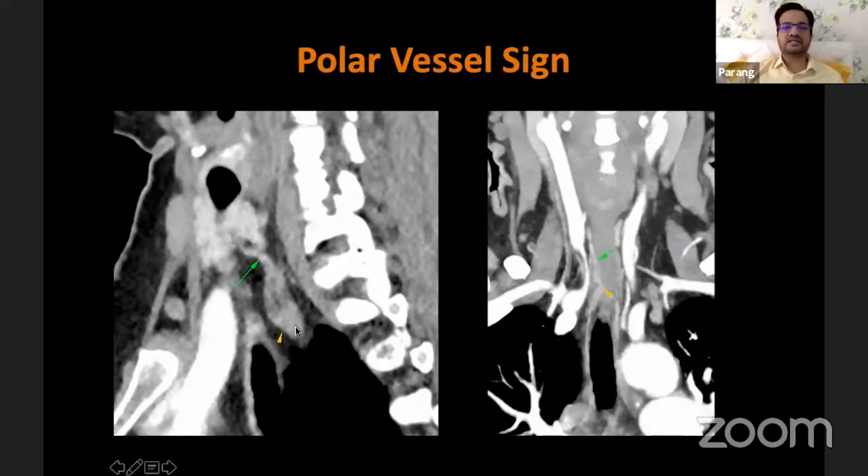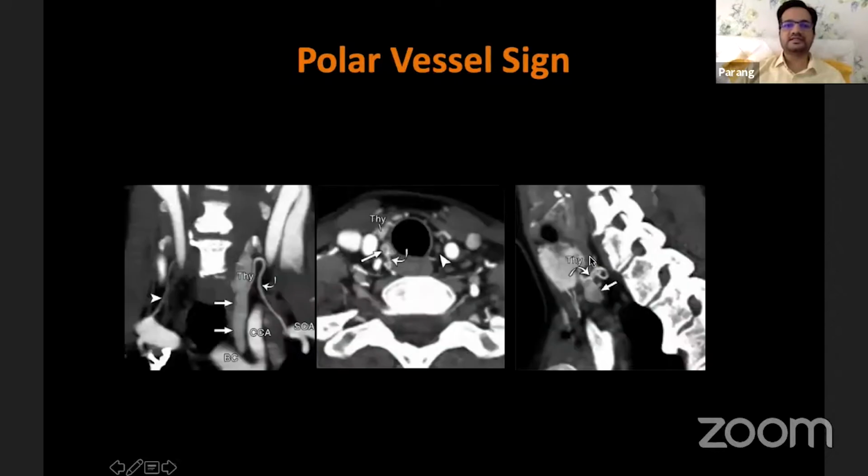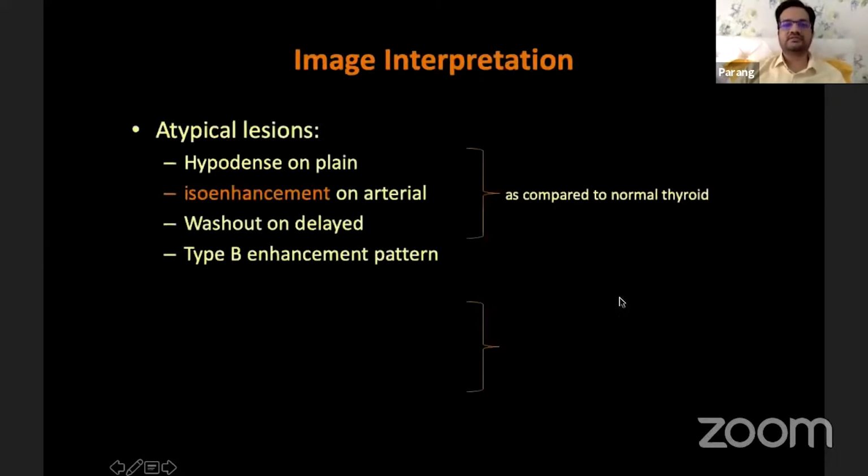So as you can see, this large adenoma did not show a significant hyper enhancement of arterial phase, a type B type of enhancement, and hence leaving us with a little doubt whether it can be parathyroid adenoma or not. But as you can clearly see, there is a polar vessel sign. The vessel is entering the superior pole, and this sign really helps us to differentiate from any lymph node that may be present. So this is another parathyroid adenoma, large elongated with a polar vessel sign that is seen. These are from literature also, which shows even such typical lesions, such large elongated lesions, will also show such typical polar vessel, and that adds to the diagnostic value.